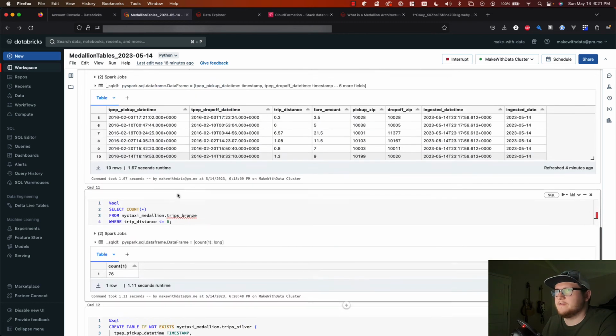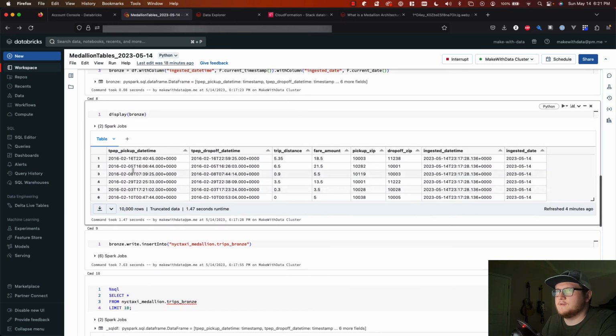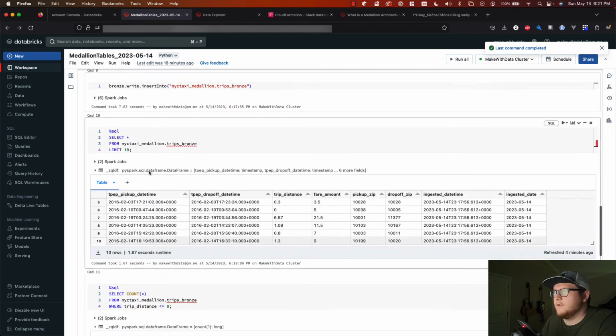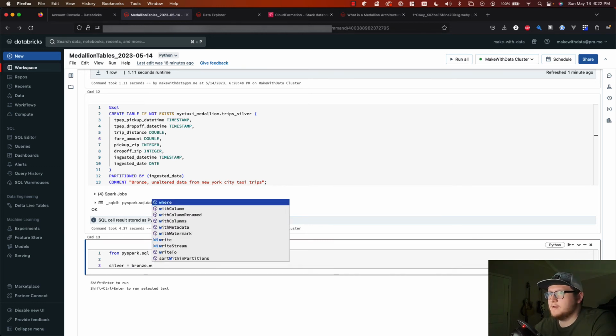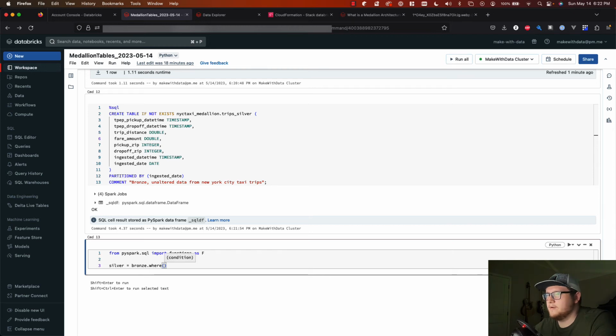So once I create this, we're going to do the same thing where we create our data frame that represents the silver data. But since silver is actually based on the bronze data, I will have silver equals bronze and then do my transformations from there. So we're going to filter where, and you could use the filter function as well, but we'll say bronze where trip distance is greater than 0. If it's not greater than 0, we want to drop those rows.